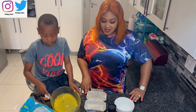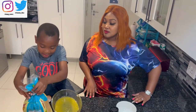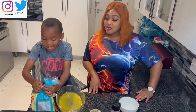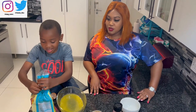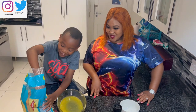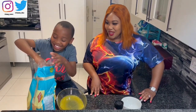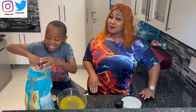When that's done, take slices of bread. How many slices? Two. Okay, just two. Because we're feeding how many people? Actually, we need four slices. Because we've got to make this sandwich. Okay, four slices because we're feeding the whole family.